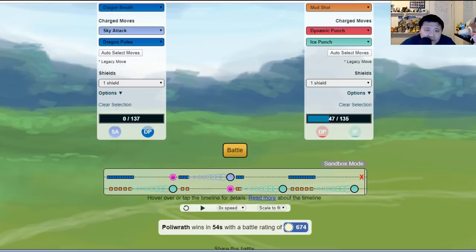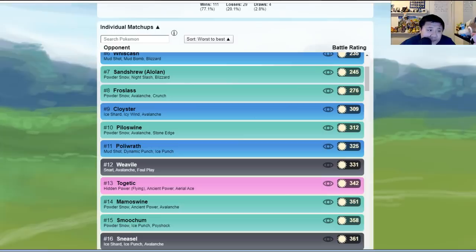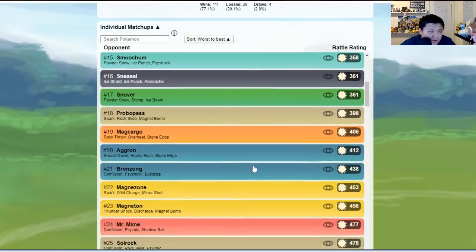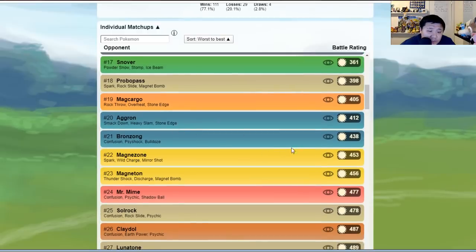I'll leave this one up here. That's actually very interesting that it beats it in the One Shield. It also beats it in the Two Shield with straight Ice Punch. Ooh, that is a pretty decent pick. Don't sleep on that one for sure. And we see a bunch of other ice, Snover. So there's Bronzong, but the Bronzong matchup is kind of iffy.